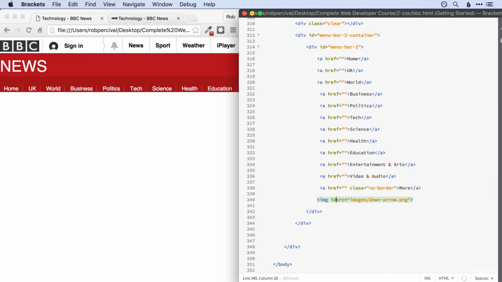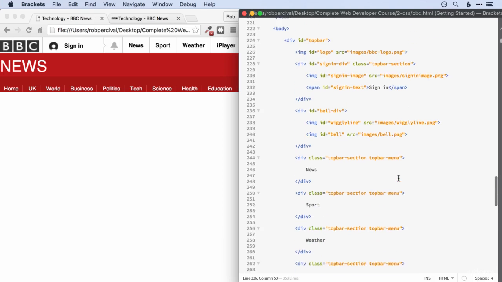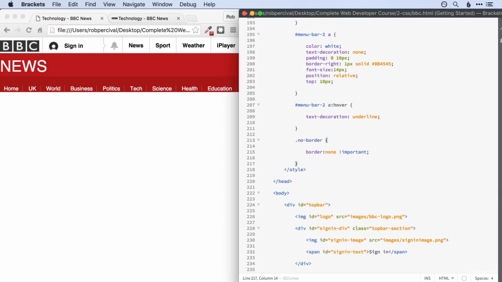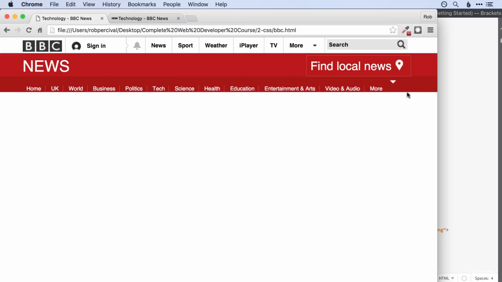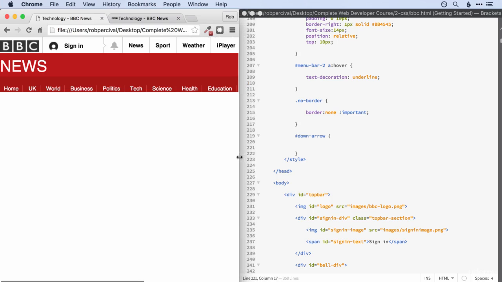So let's give it an ID of down arrow. And then we can fix all of that. All right, so it's there. It's a little large, a little high up there.